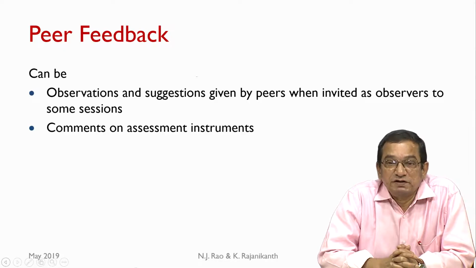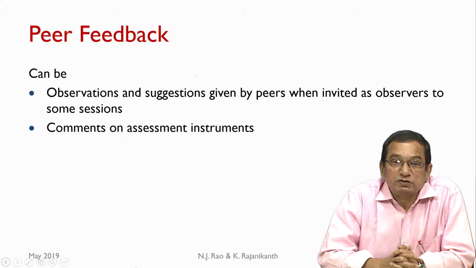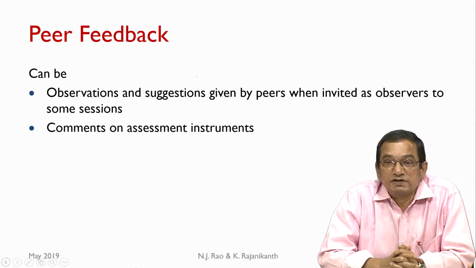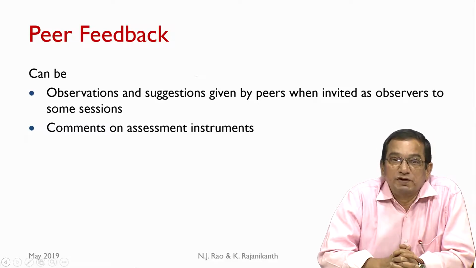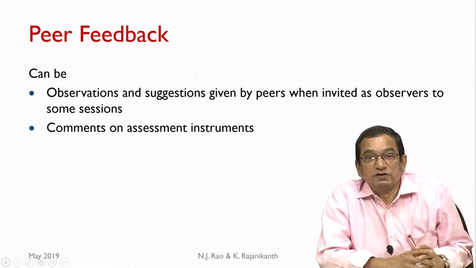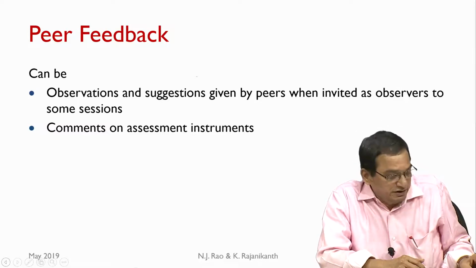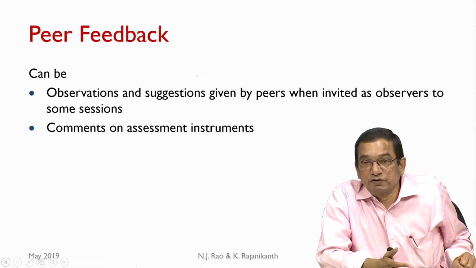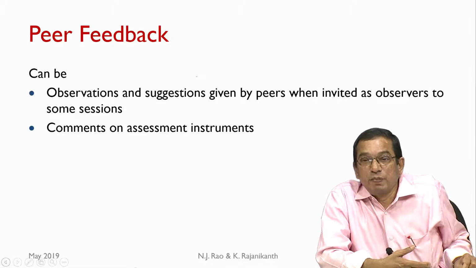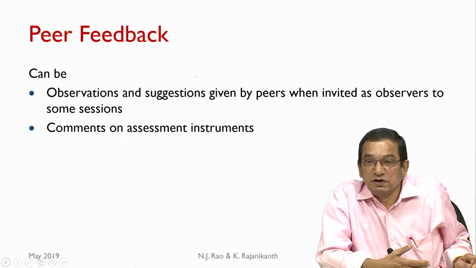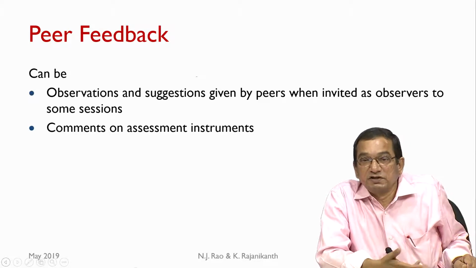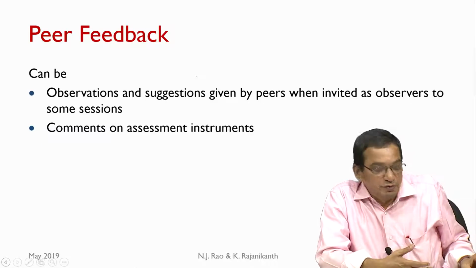From all these aspects, the assessment instruments are reviewed and the feedback is recorded and made available to the instructor. Comments on these assessment instruments again give valuable feedback from the peers. So, the peer feedback can be both from observers as well as comments on assessment instruments. Even in situations where there is no such formal process of review of the assessment instruments, the instructor can request her colleagues to give comments on the assessment instruments. So, that would be very helpful.